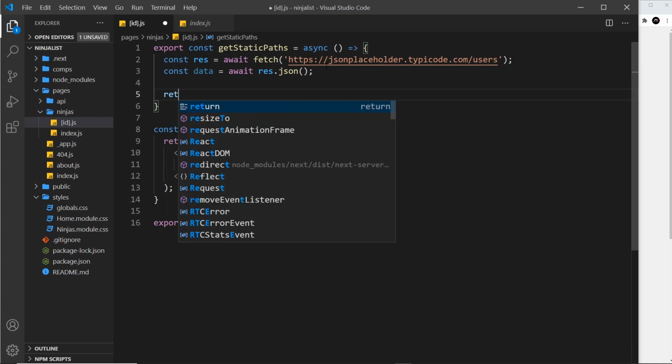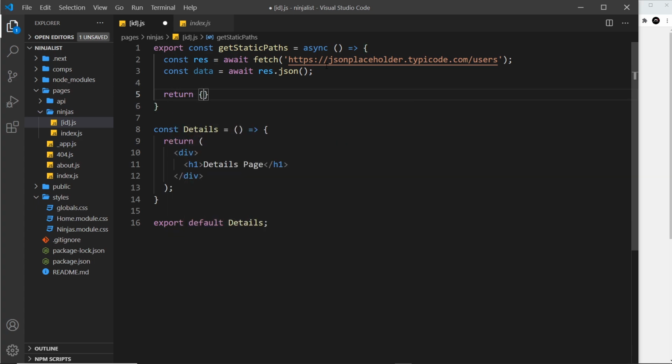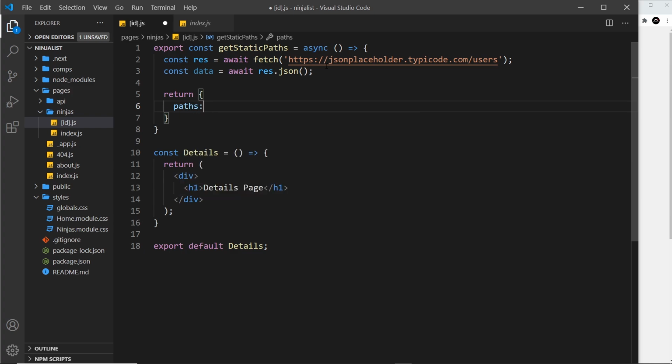Now, at the end of this function, ultimately, what we want to return is an object, and inside that we want a paths property. Now that paths property needs to be an array of objects where each object represents a route, if you like, and in each of those objects we need to specify any route parameters, in our case the ID. So it will look something like this, where we have a load of different objects where each one represents a route, and then in each object there would be a params property which specifies any parameters of this particular route, and inside there any route parameters. So in our case, the ID, which would be the ID of each item inside this data. So we need to somehow formulate this array like this from this thing.